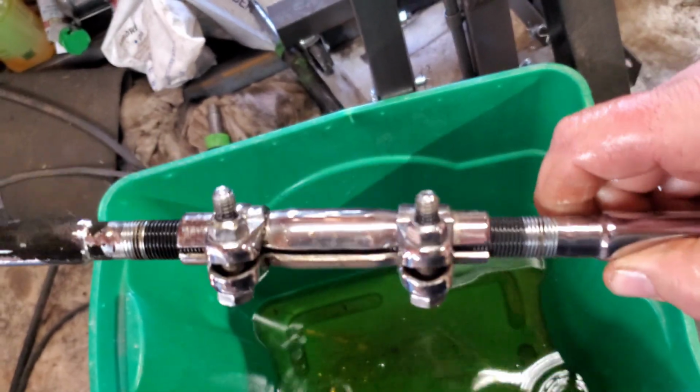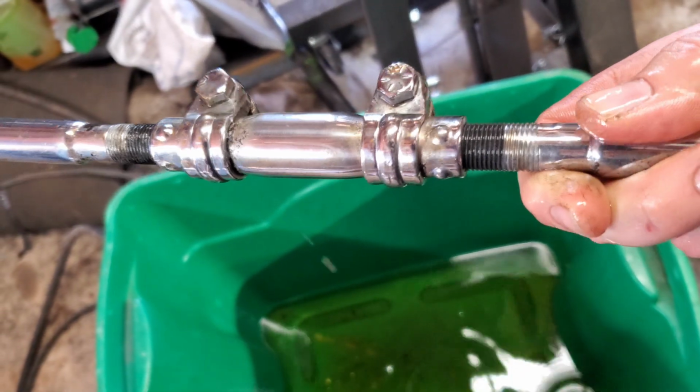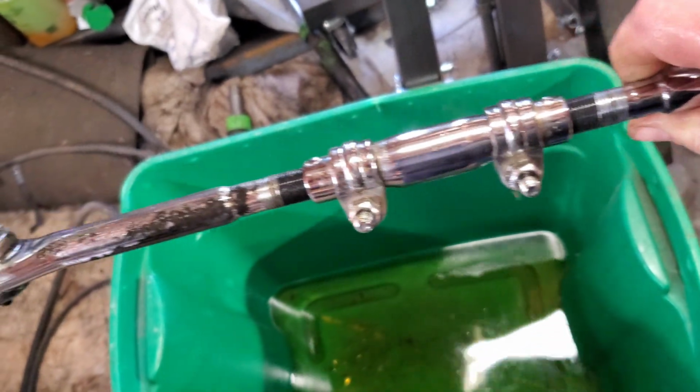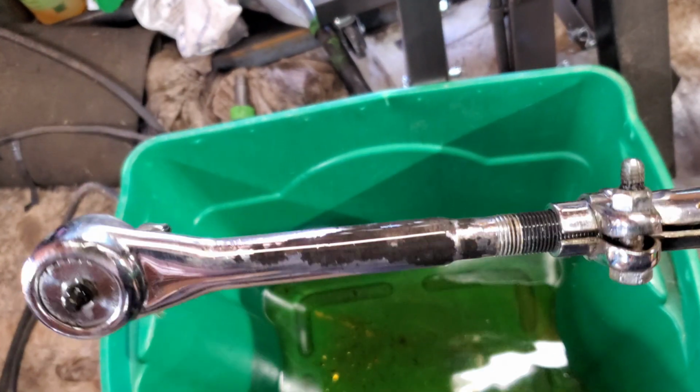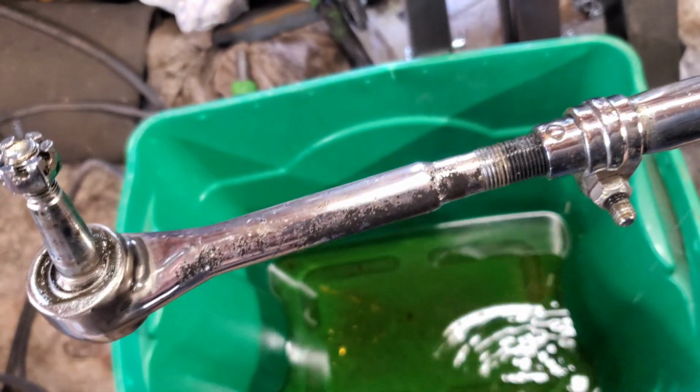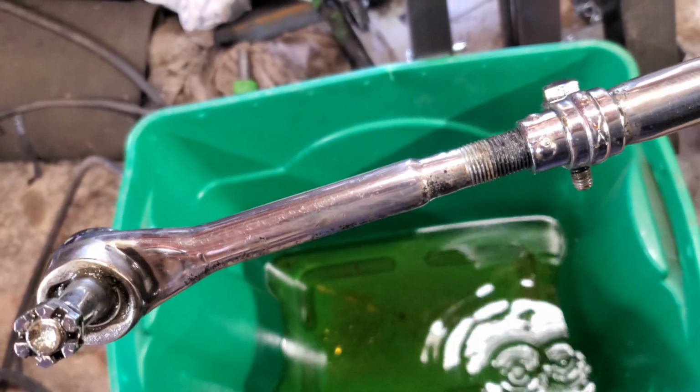Because you're not going to really get in there very good with an SOS pad. It did pretty good. But the only problem is, you see right there, that's raw metal. And that is going to rust again. It ain't going to take long. So with that being said, what would you do to kind of protect it?